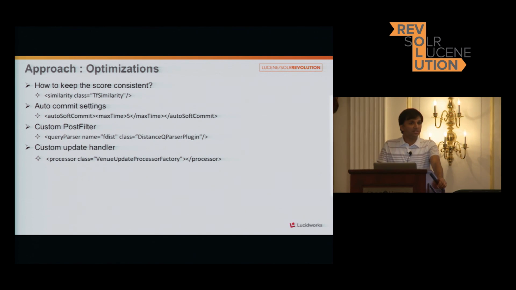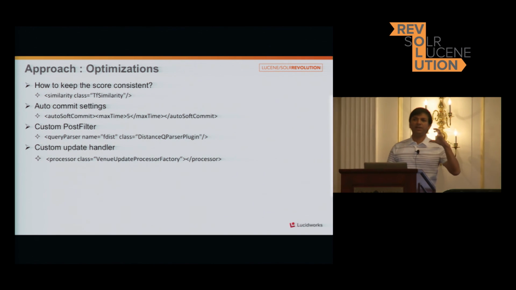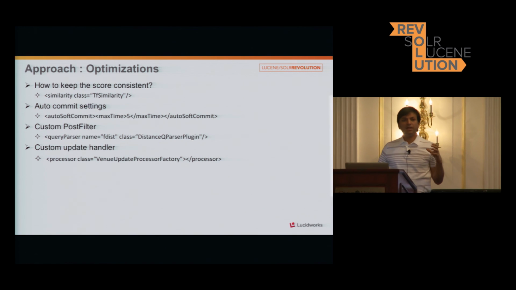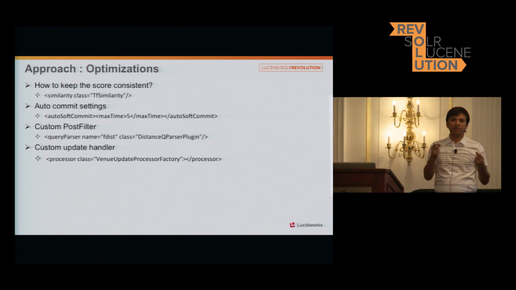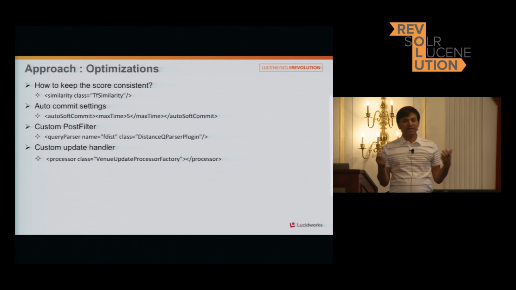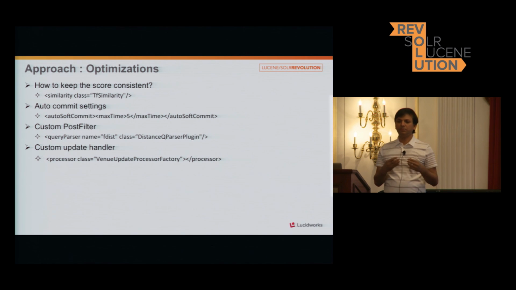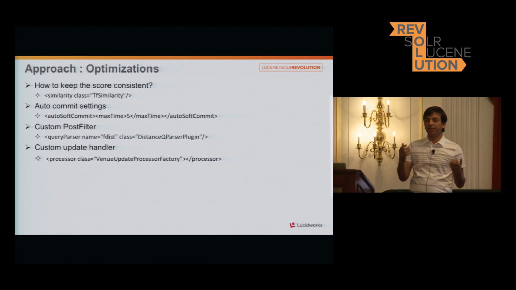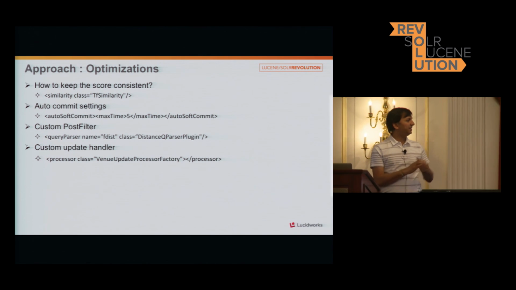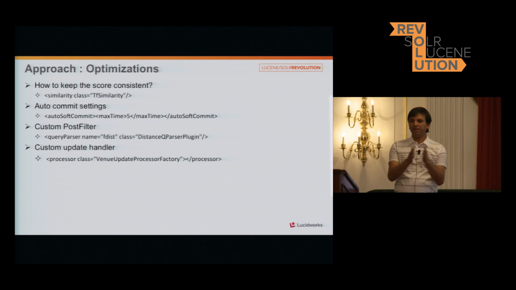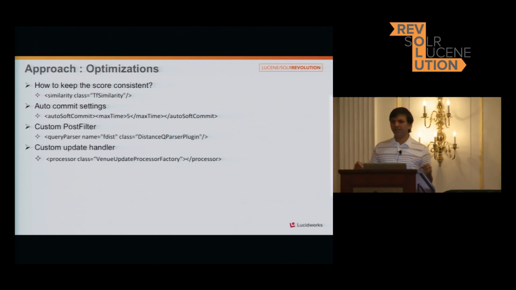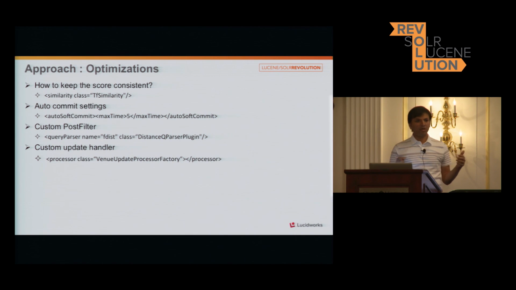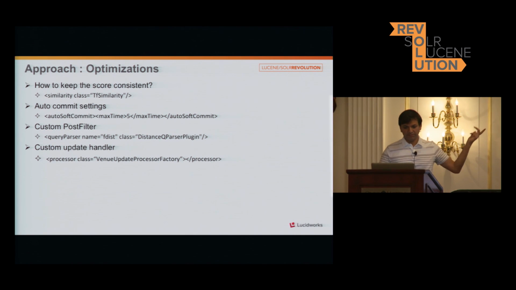And we also have a custom update handler. We have the venue and event records, for example, and these have basically organic fields. For example, the street address of a venue is an organic field. As I explained in the earlier slides, we have to boost on the street number as opposed to the street name. So this is the place where we split one field into multiple fields or join multiple fields into one field. That way, if we have multiple clients updating the Solr index, they don't have to worry about all this logic. All of it is encapsulated in this venue update processor factory.